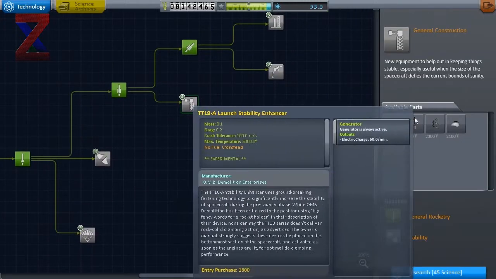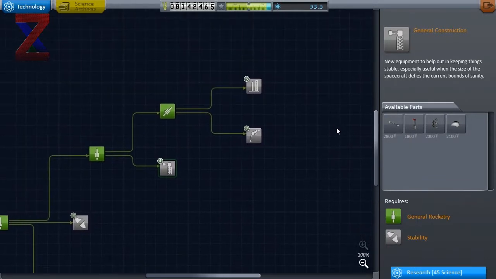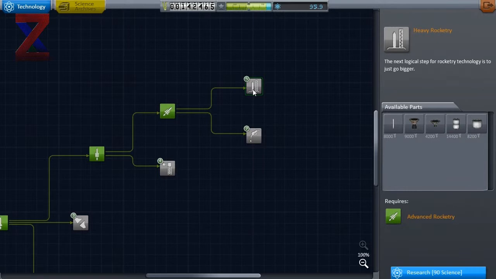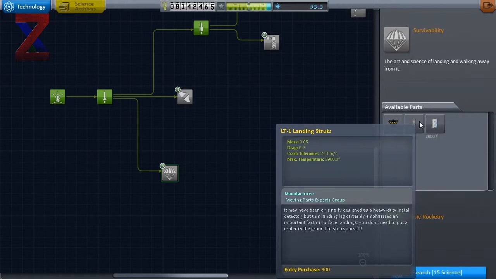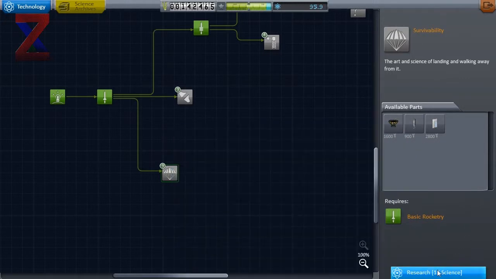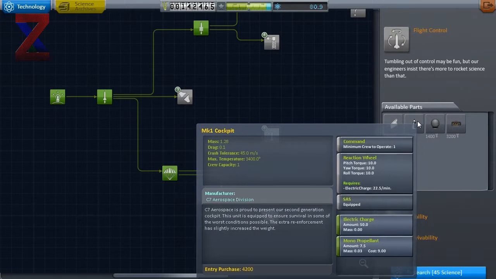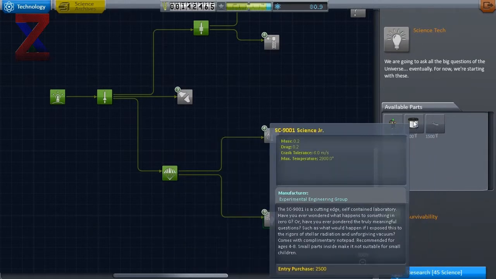All right, so I think this, yep, that's a stability enhancer. It's gonna be very useful. We could use these though. So what I'm gonna do here is I'm gonna get this. This is gonna be essential for landing on the moon. We need some landing struts, and we also need a smaller engine for up there. Let's see what we got here. We don't need this. These things are really irrelevant for us right now. These things can be useful.